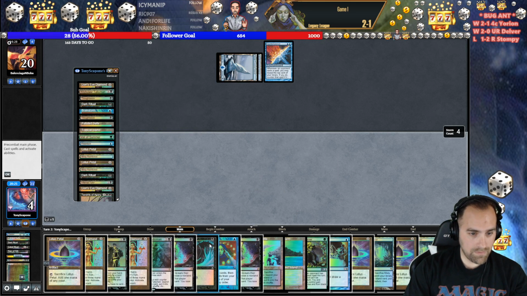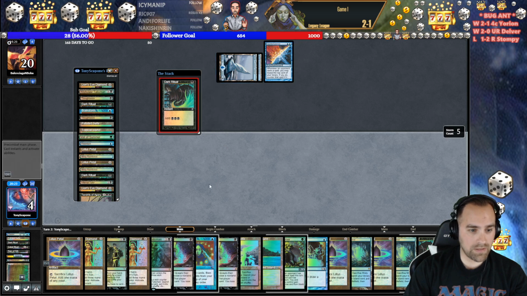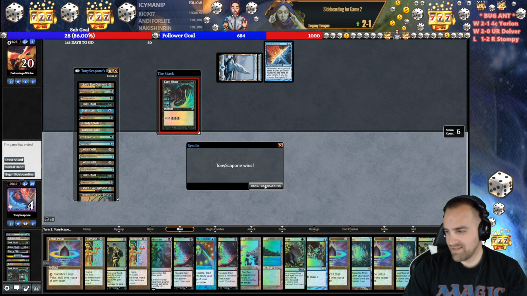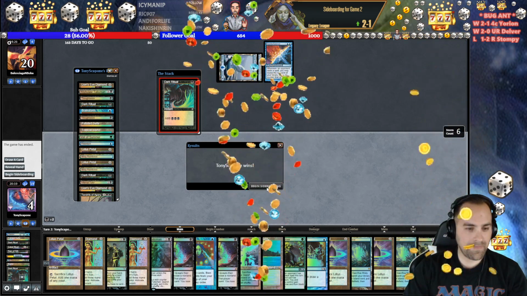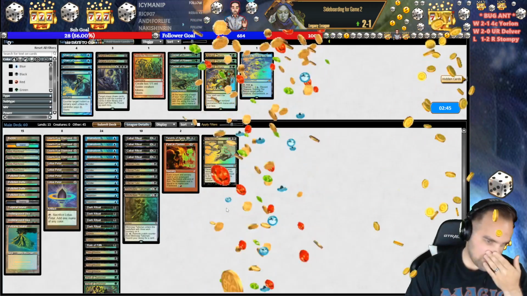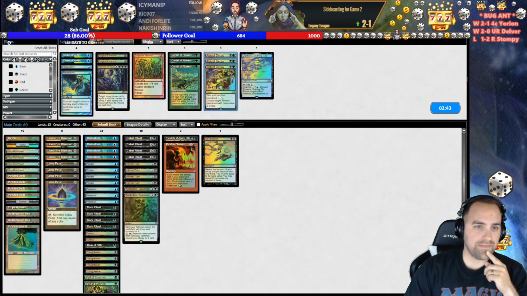Seems good to me. Unless they have a Daze, that's possible. They do not. Oh, man. Got him. Get that Counterbalance out of here.